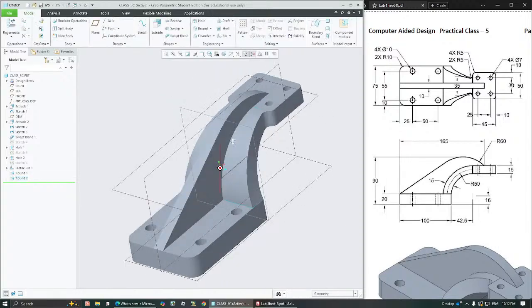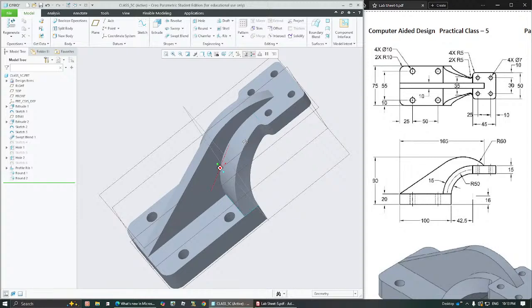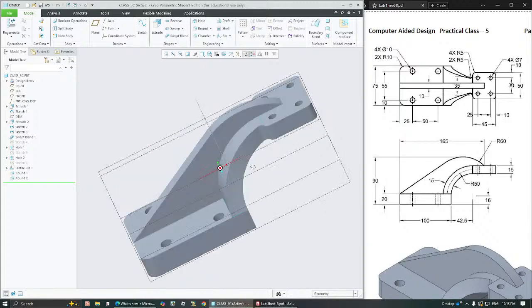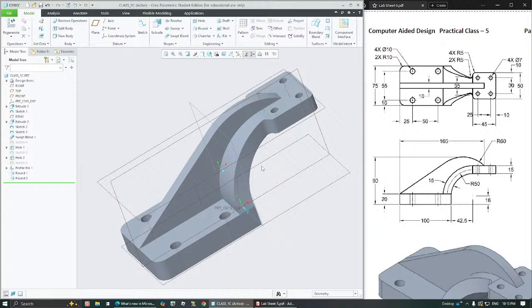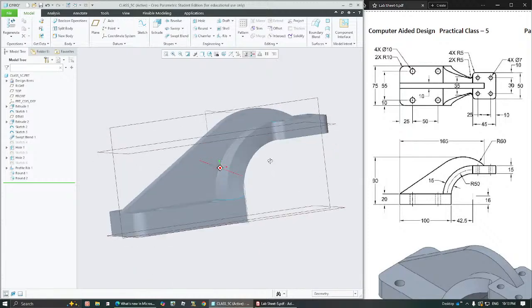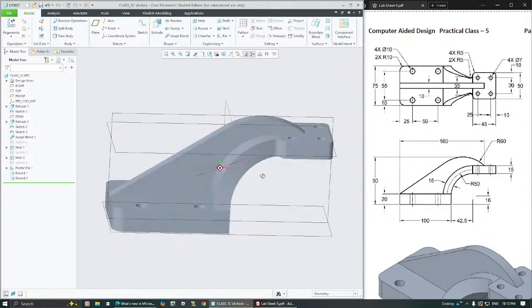I think this is going to fit in properly. Okay, so this has created our part. Our model is complete, and that's it for now.